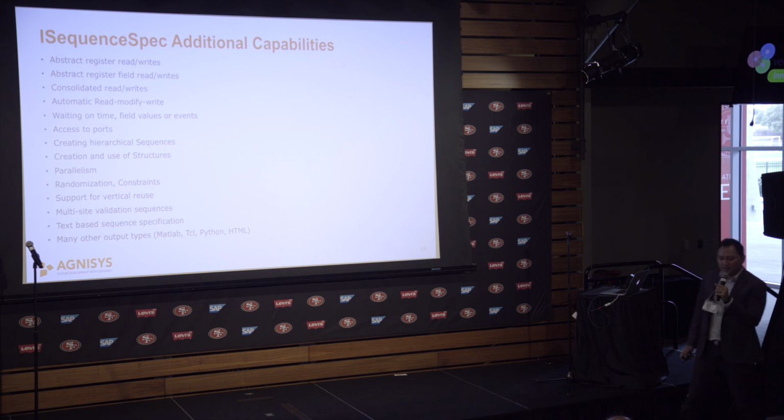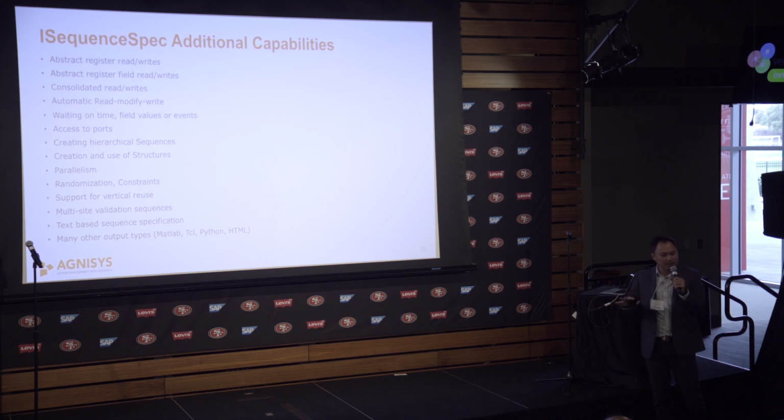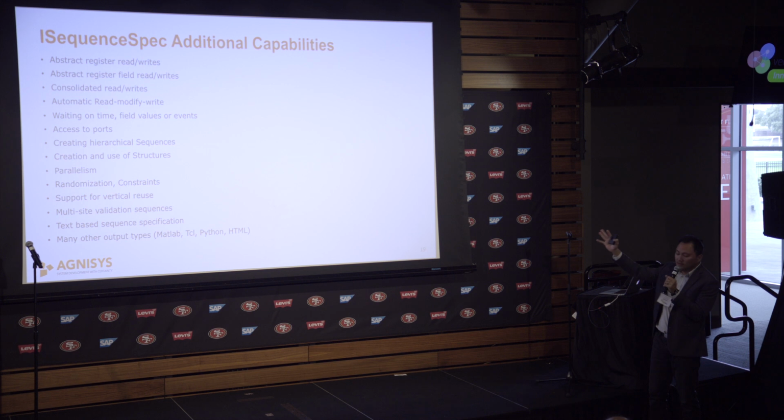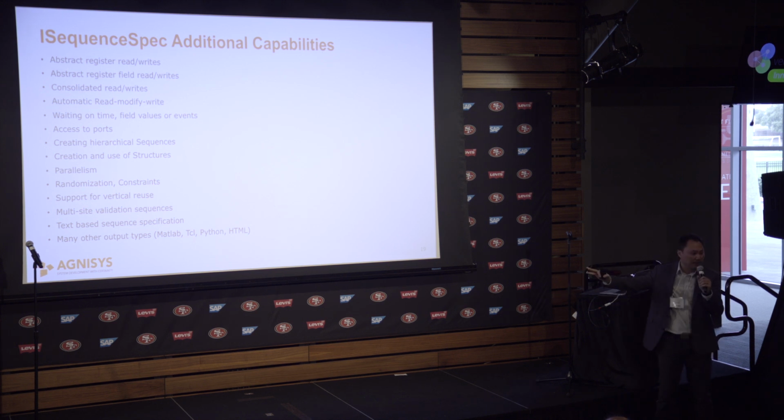So the PSS tools are really good at generating the test scenarios at the high level. The implementation level tests are coded in the exec blocks. Right now, users have to manually write those. So of course, the main benefit of PSS is to automate the entire flow. So we'd like to be a part of that. So we'd like to generate these implementation level test sequences. iSequenceSpec is already in production. This solution that I just talked about here is new. Okay, so this is a new flow that we just developed. So it's not used yet by any customers that we have, but iSequenceSpec is.